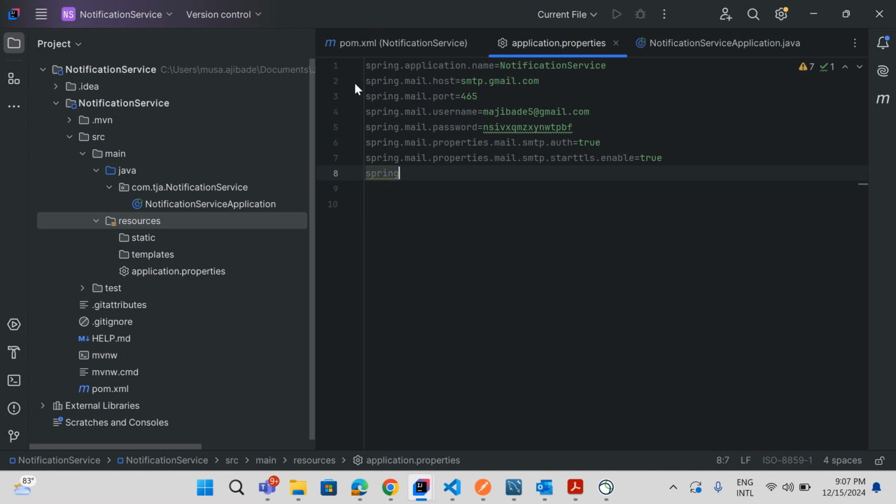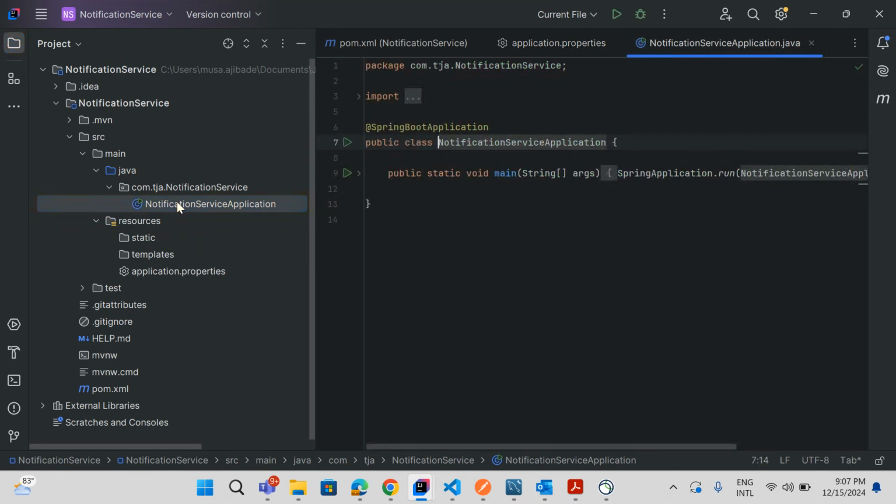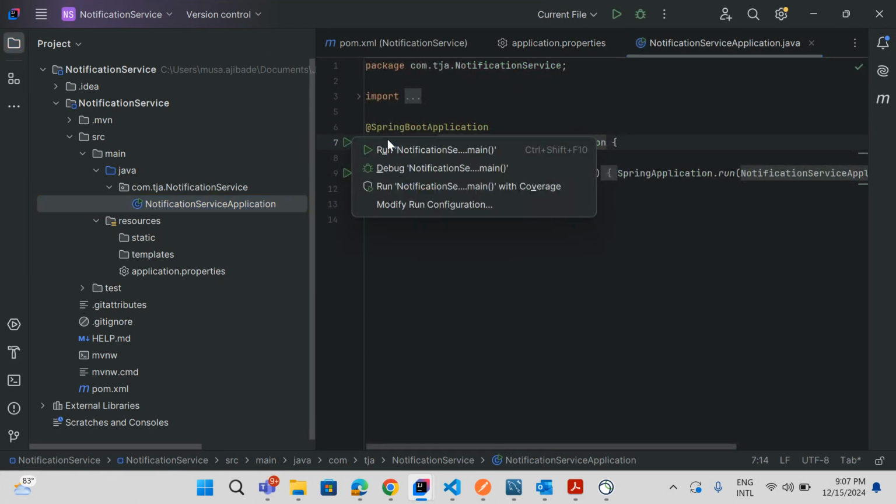Then spring.mail.properties.mail.smtp.ssl.enable, set it to true as well. So with this, I believe we are good to go. So to get started, let us run this project.